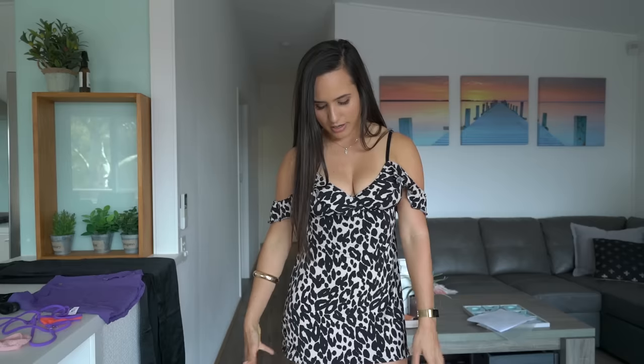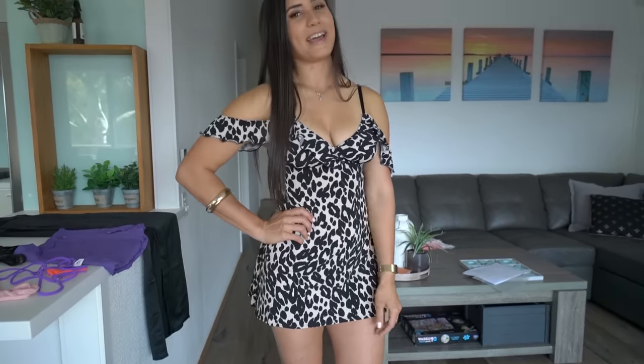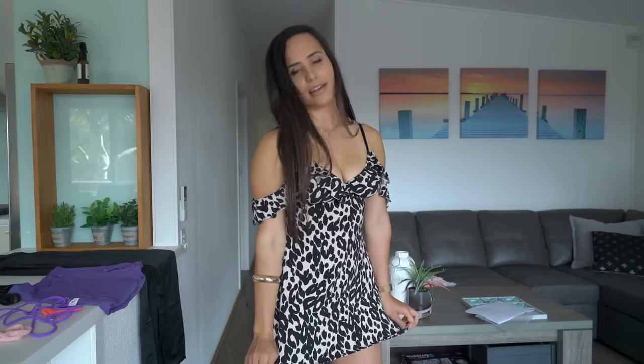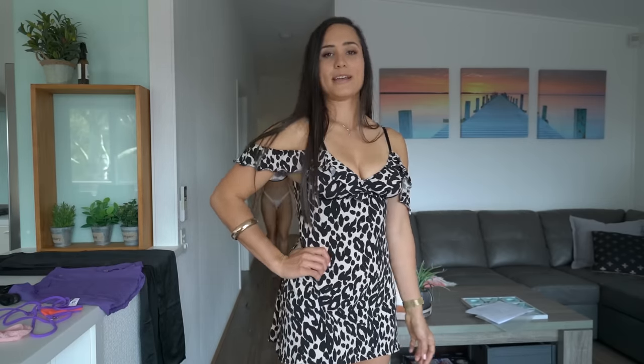You can wear it with a full leopard print outfit, or bikinis in leopard print. It looks really amazing with gold accessories — you can dress it up or down. I've just paired it with some cute little wedges today. I love wearing wedges with dresses and heels because I am short, so it's really nice to have some height. I really love this gorgeous leopard print Wild Thing dress. Let me know in the live chat what you think about this and where you would wear a cute dress like this.